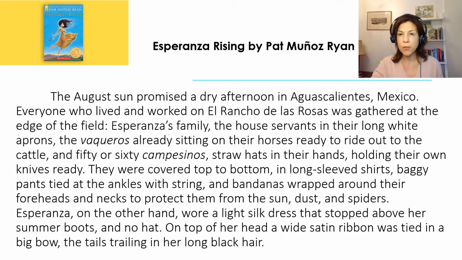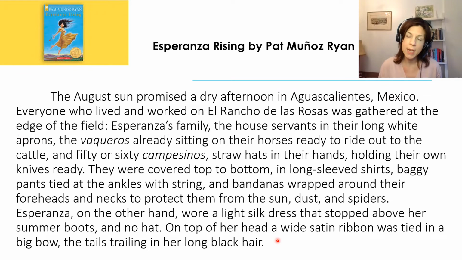So now I'd like to model for you how I'm going to present this to my students. This passage comes from a book called Esperanza Rising by Pam Muñoz Ryan. It's usually done in the 5th grade. And I am going to do a close read with my students about the meaning of this passage. Now, my students who are emergent bilinguals are going to need extra help, extra scaffolding for basic literal comprehension of this passage. How am I going to do that?